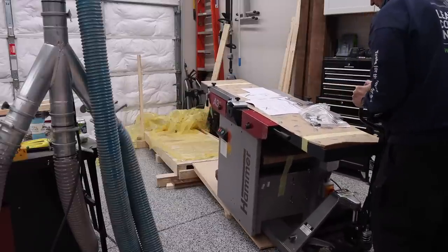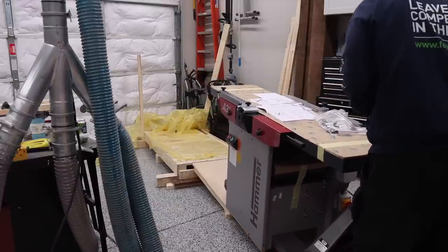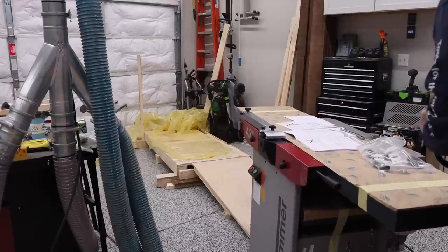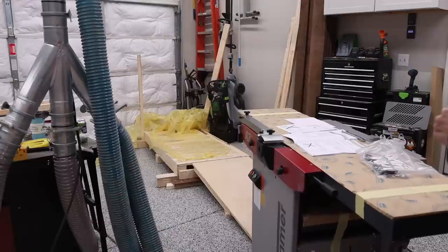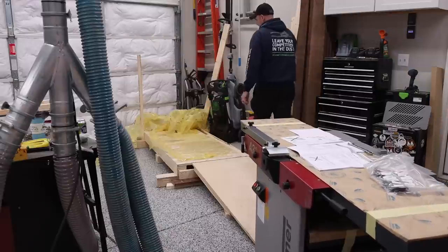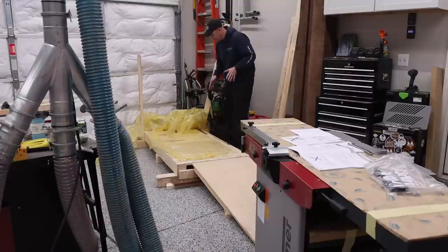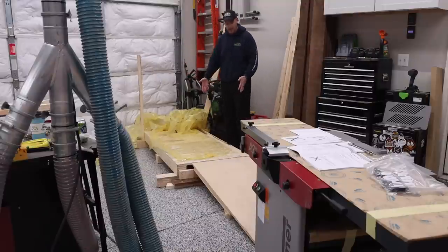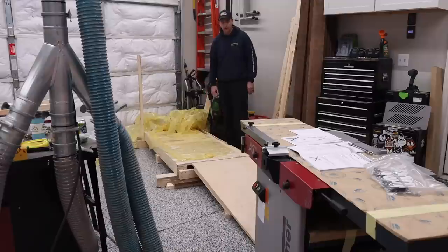And then, yeah, it starts to get pretty heavy there. Start turning it. And we're off. Okay, I went ahead and lowered that down, so now what I'm gonna go ahead and do is clean all this up, get this out of the way, and then get the machine back over here so I can do all the other work that I need to do on it.